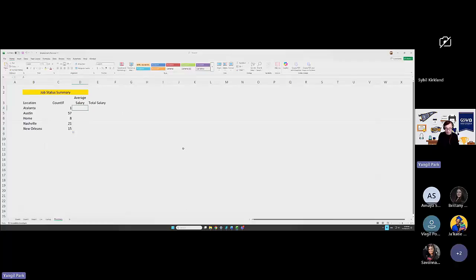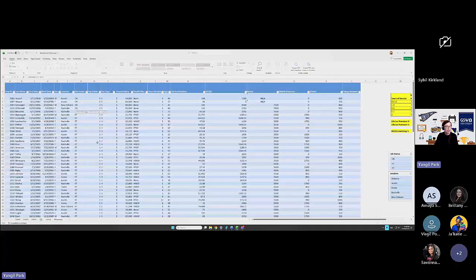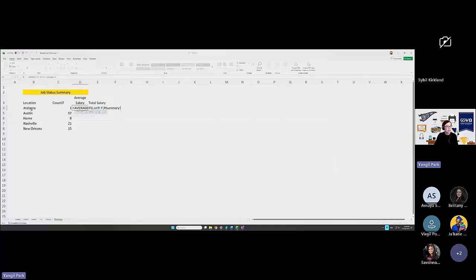All right. Again, AVERAGEIF is a little different. It needs one more variable. So let me show you. AVERAGEIF. Starting with the same step, I'm going to go to list. I'm going to click column F at the top, which is the location column, comma, coming back to our summary, I'm going to click the location name, which is B4, comma.